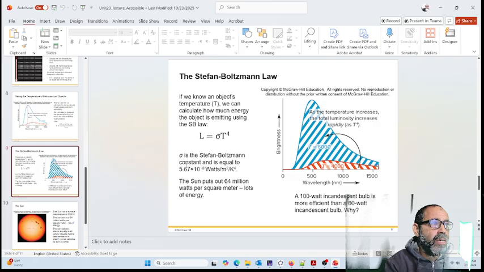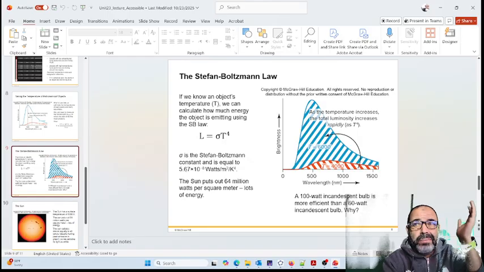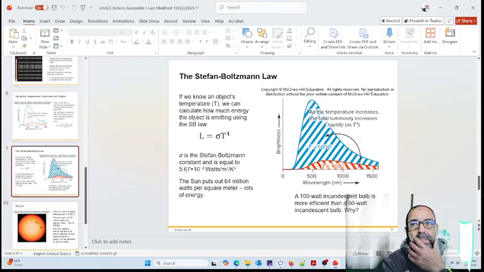And obviously, the sun's radius is what, 700,000 kilometers? Convert that to meters, so it's going to be 700 million meters, and then square that number. It's going to be a big number, and then multiply it by 4 pi. That's the area of the sun. Then multiply it by this number to find how much energy is emitted by the sun every second, because that's watts. And this is this law.